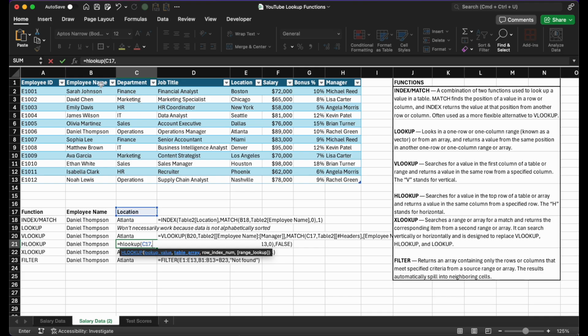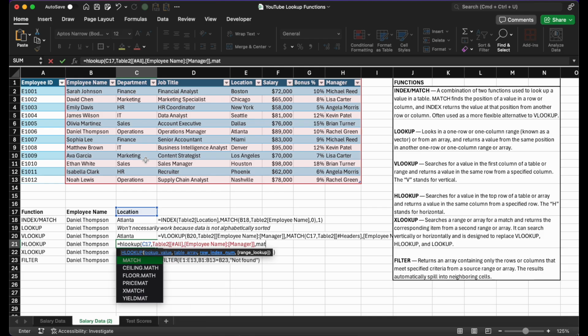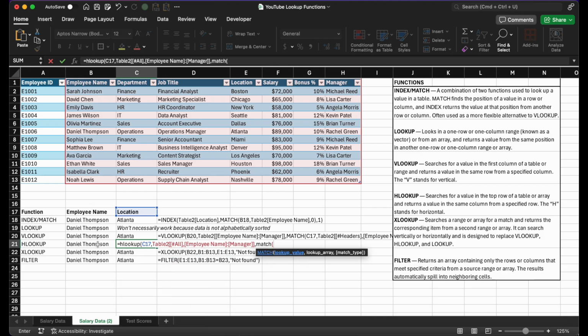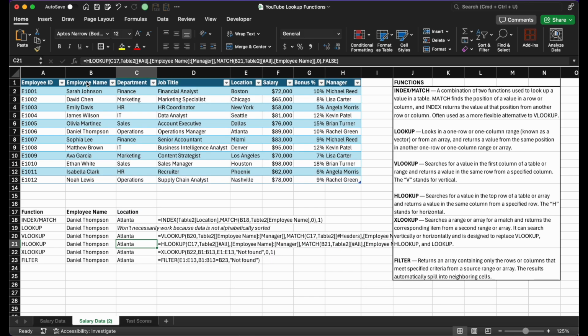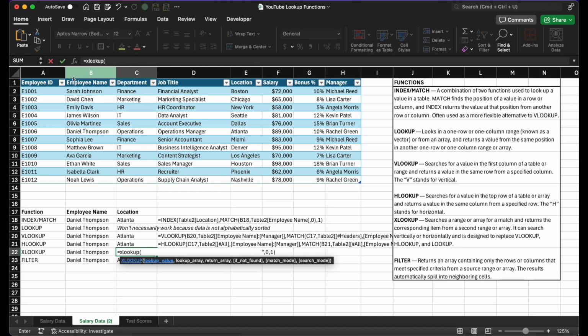And now HLOOKUP. Here we need to select the headers because, again, HLOOKUP is looking for the first row, and the first row includes the word location, which is our target column. So we do have to include the row names here, and you'll see the syntax for that. You can automatically generate it in Excel by highlighting the appropriate fields, but it's that #All that incorporates the headers for a particular column when you're working with tabular data.